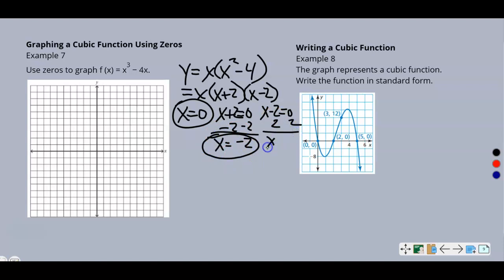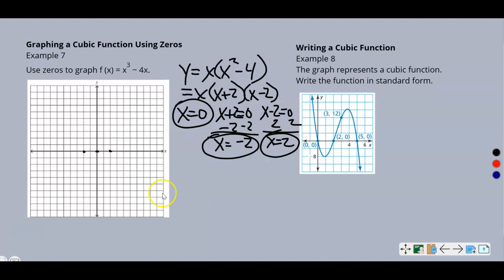And knowing that it's a cubic function, I'm going to have 3 zeros. So I'm going to have x is 0, so I'm going to have a point here. x at negative 2, a point here, and x at 2. All right, so we used the zeros to graph those, but if you look at that, it doesn't help us with the shape of the graph because that looks like just a straight line, and we know it's not going to be a straight line because it's not linear, and only linear equations are equations of lines.